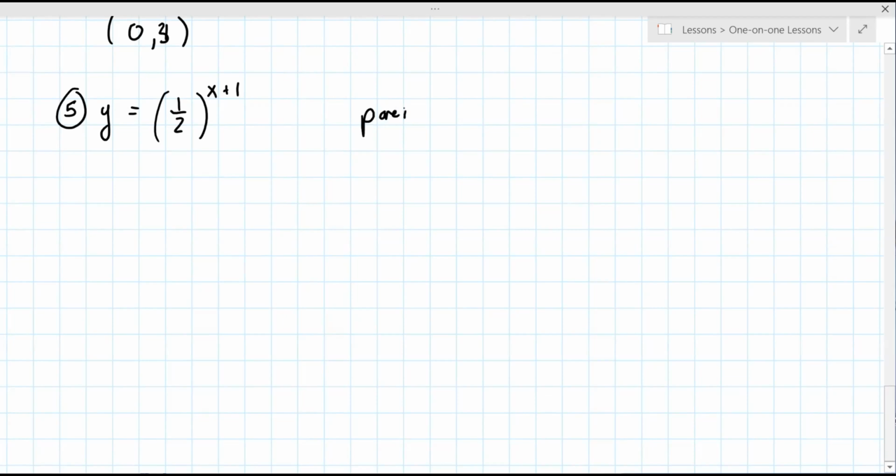The parent function for this one is y equals (1/2) to the power of x, I believe. It could also be that it's y equals 2 to the x. I don't know if you have any reference for that. It would potentially help for this one, like the asymptote things. Well, I guess, do you have the solutions to this? Did the instructor provide them? Because it would be helpful here, because there's a couple of things that happen based on which one of these it is.